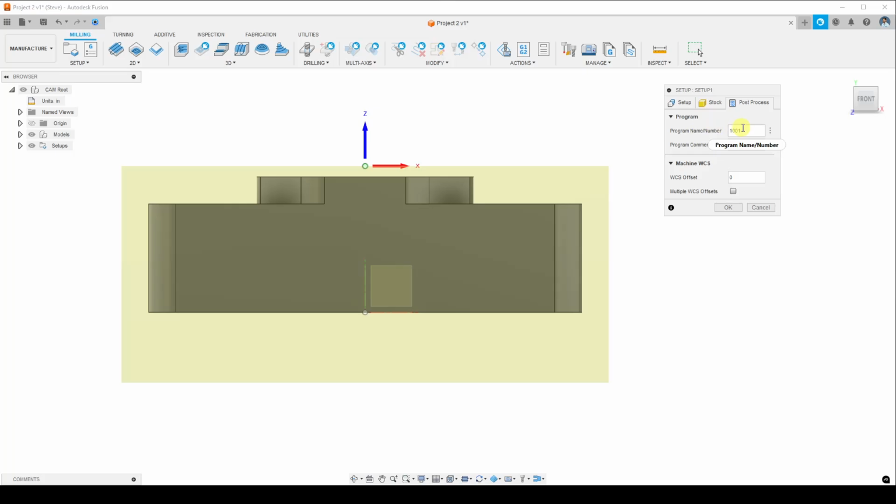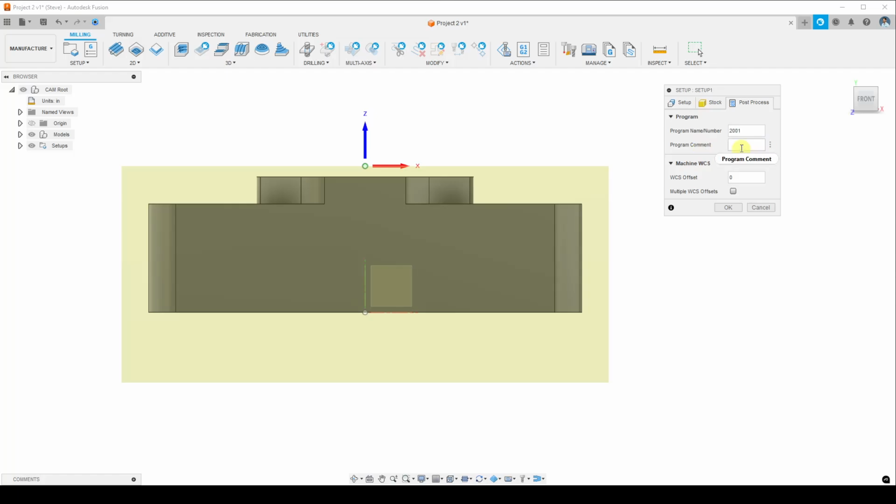Not every machine can understand just a typed out name or alphanumeric thing. Some of them can just understand numbers or are just expecting numbers. So know what your machine is expecting, or know what your machine can handle, and then you can write it out here. A safe thing to do is just a 4-digit number, and I'm going to write, since this is project 2, I'm going to write 2001.